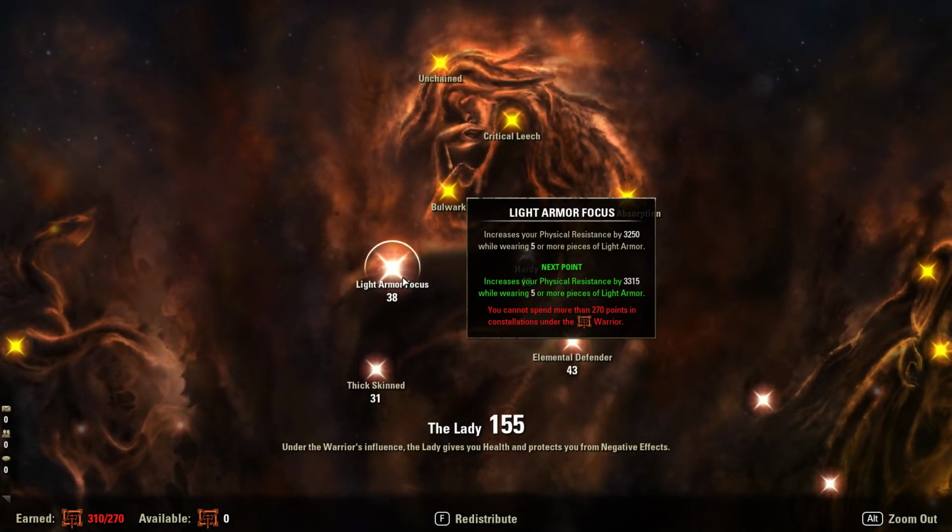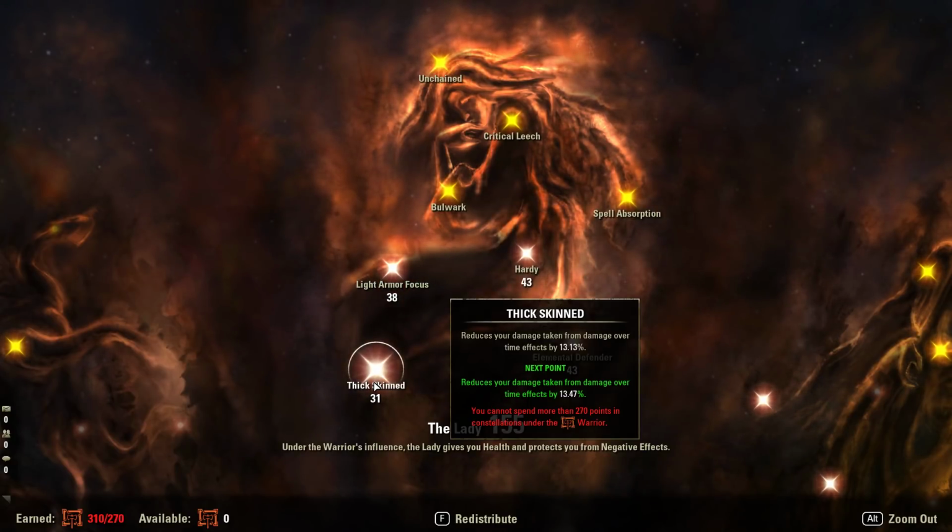We have 38 into Light Armor Focus, increasing your physical resistance by 3250 while wearing 5 or more pieces of light armor. This is how we maximize our resistance pools to give us greater survivability, and we don't have to put as much into Elemental Defender, Hardy, and Thick Skin and all that. We can actually get more out of this higher physical and spell resist than we can out of those. I know it's crazy. Moving on, we have 31 into Thick Skin, reducing your damage taken from damage over time effects by 13%.